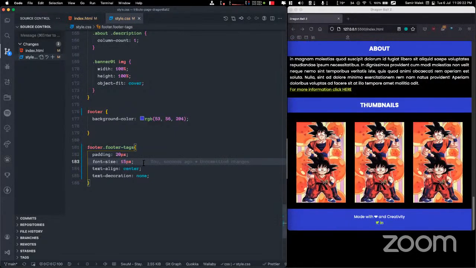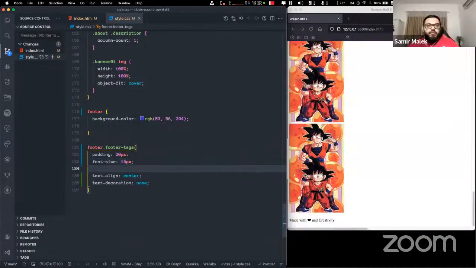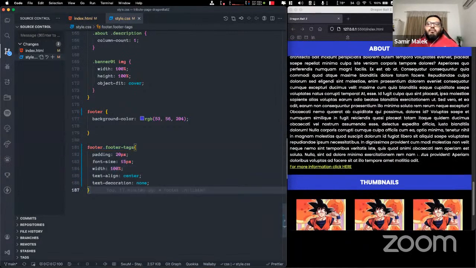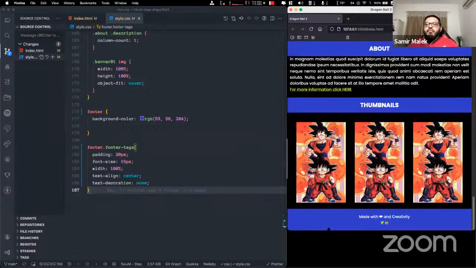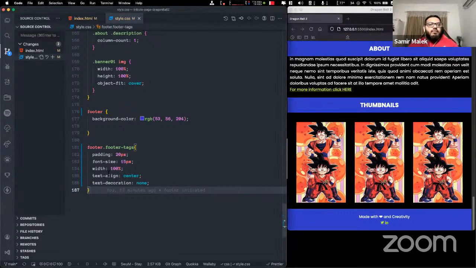You can give the width, but you can give it 100%. Now you need to target the links. The A tag.